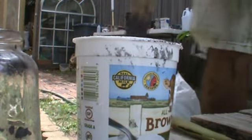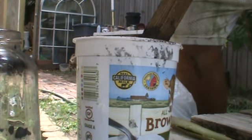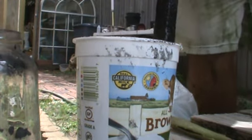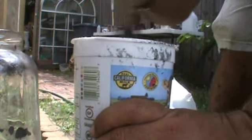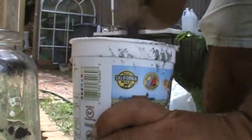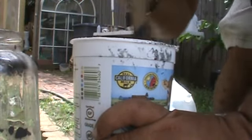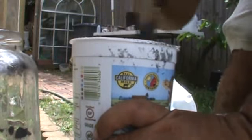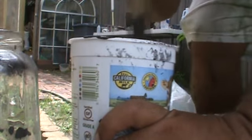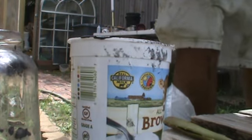Alright, now, last but not least, our hardener. It's a real hot day like this right now. I shouldn't need that much. I gotta put about that much hardener. Alright, give that a nice good mix in there. Okay. All right. That's a nice consistency. Now, it's pretty simple from here on out.